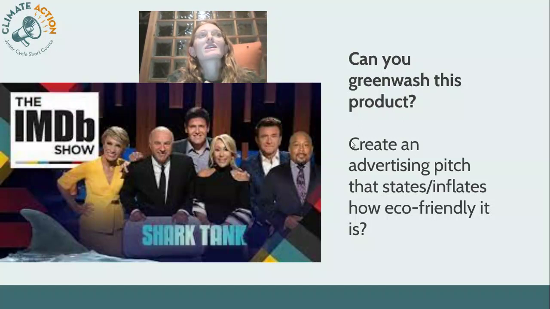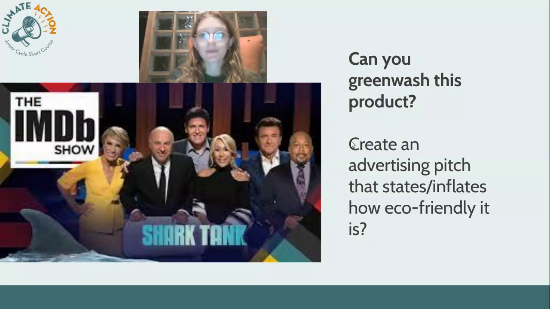Now, you might decide that you might pick 5 kids in the class to be the sharks. You might be the shark, you might get different groups, or you might say, look, we're not actually going to do real pitches, you're just going to write them down. It's just an exercise. It's totally up to you how into it you get with this activity.